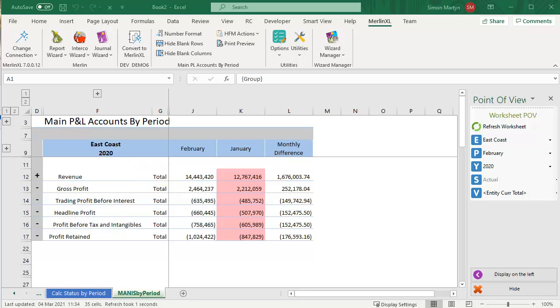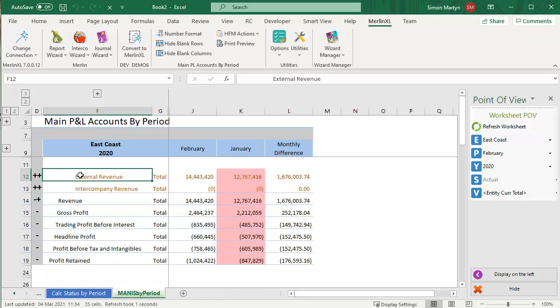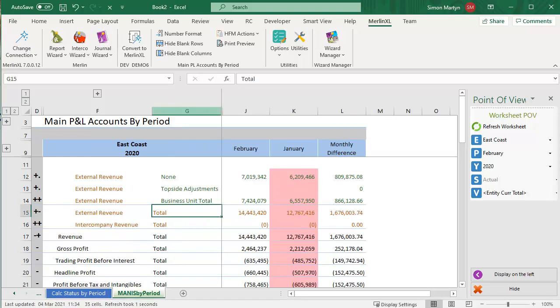So let's have a look in a bit more detail at the drill down functionality when there is more than one dimension specified in the row. We saw earlier in the video that double-clicking on a data cell will drill down on the rows. This is the same functionality as double-clicking on the first description, which in this example is revenue. Double-clicking on a member description in the rows of a report will insert the children of that member. So if a member description from another dimension appears in a separate column in the report, double-clicking on that member description will insert its child members.